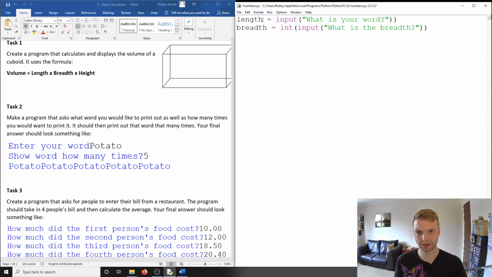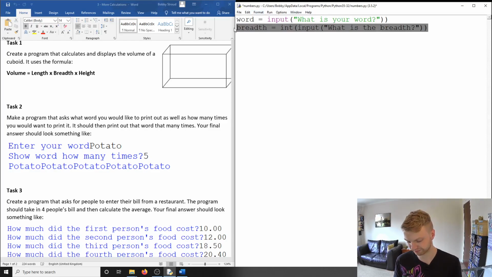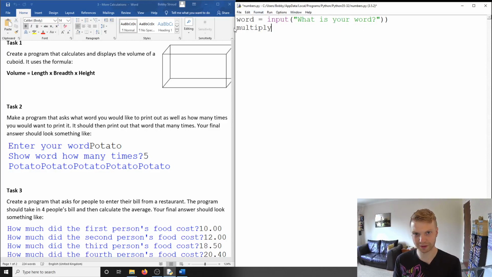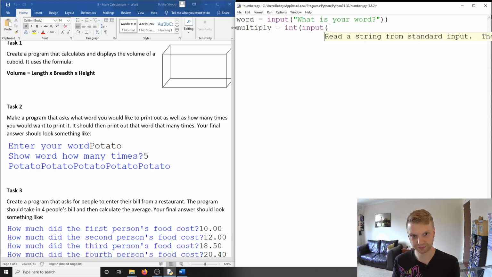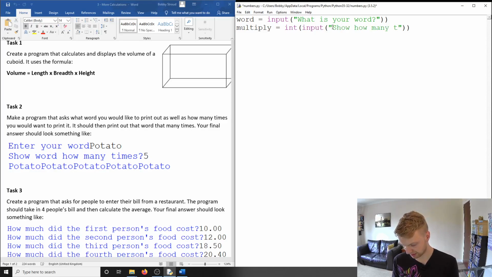It's not length, it's going to be word equals input, what is your word, and then I don't even know what to call this, multiply equals input, and we'll say here show how many times. So this is the question that's going to be given to the user. It's going to ask them how many times they want to repeat the word.